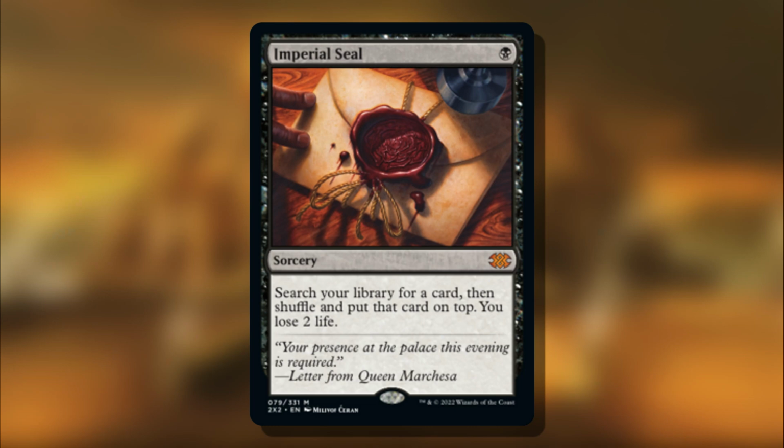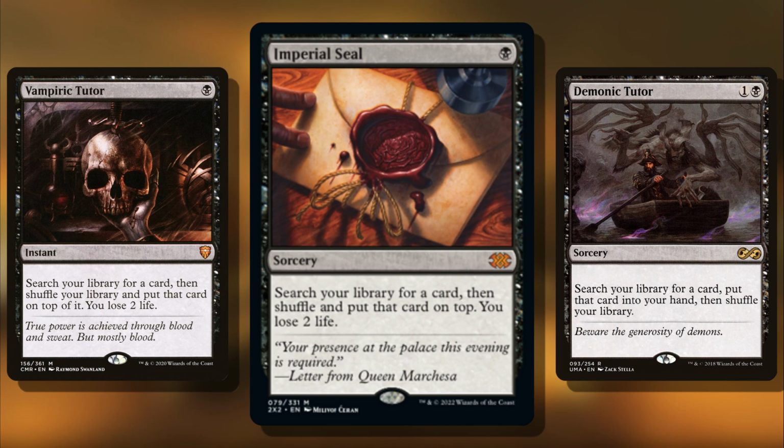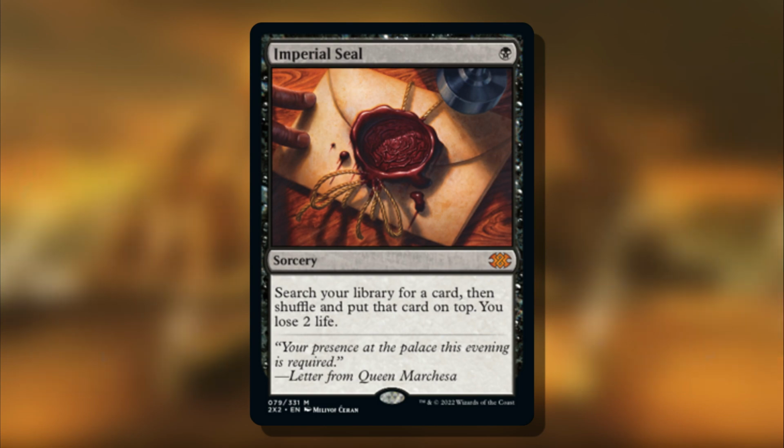And for that, it's a cheap tutor that's as good as any other tutor if all you care about is getting to your combo pieces, getting to your win cons. If we were to compare it to Vampiric Tutor or Demonic Tutor, cards that see way more play, it does fall a bit short. But in Commander, consistency is king. And Imperial Seal is going to add consistency to a ton of decks, no doubt.